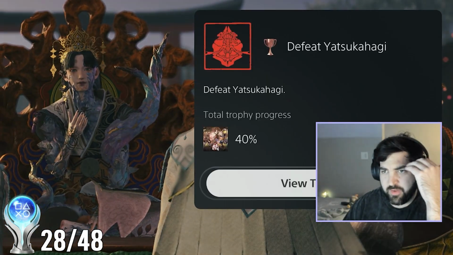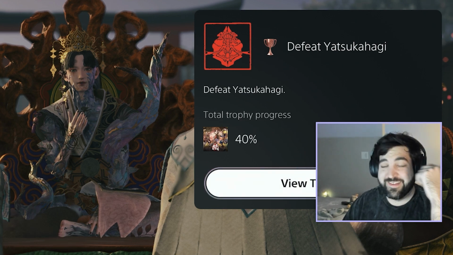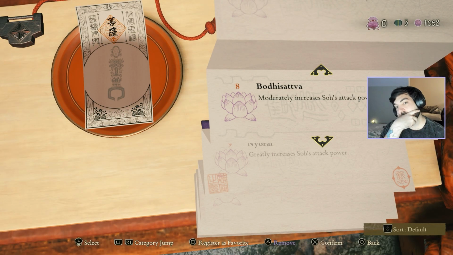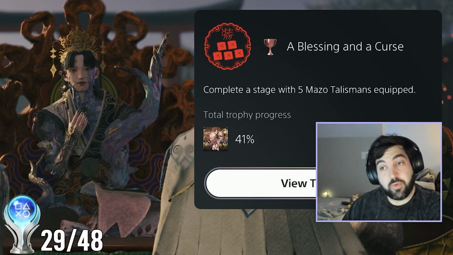Okay, wait. Yatsukahagi. I unlocked the ability to equip five talismans, which are essentially just perks such as increased health, doing more damage, etc. And I just completed this stage for the trophy.